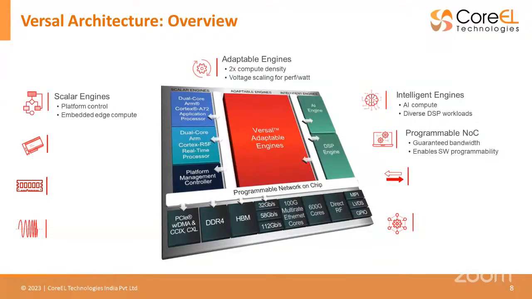How is that? If, let's say, I am trying to dump a workload of an AI module, so I'm trying to run a complete neural network and I have an AI algorithm based on it, right? So my FPGA can use AI engines to do that. If I have a lot of computation there and I feel like I can use the Versal chip much more efficiently, I can dump the signal processing part, the DSP workloads, onto the DSP engines, right?